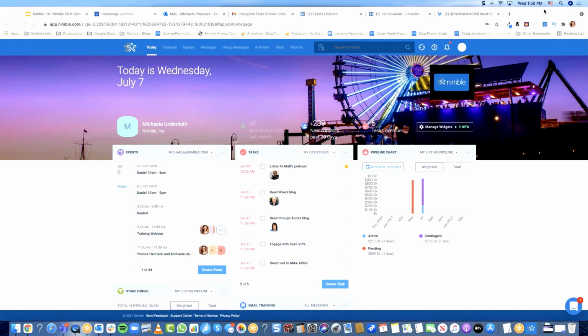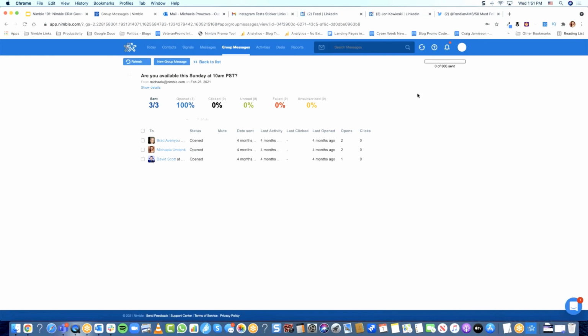We also have a question about the group messaging, and about limits. So there are limits. Great question. So the current send limits are set up to 300 per day per user.